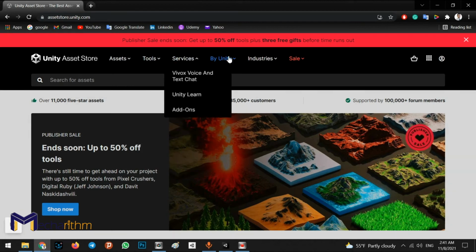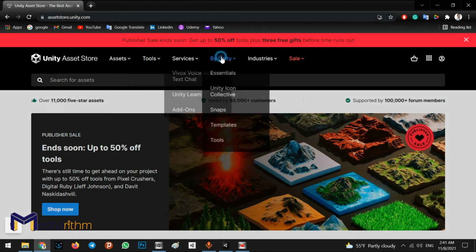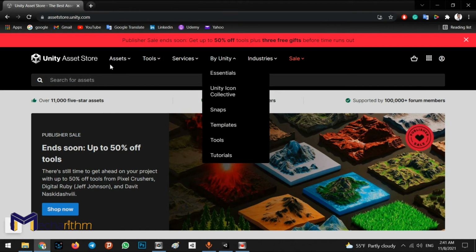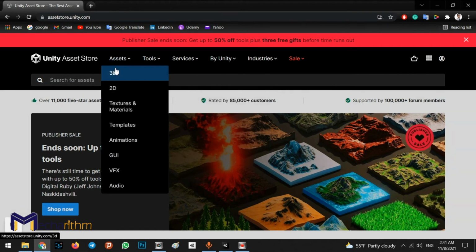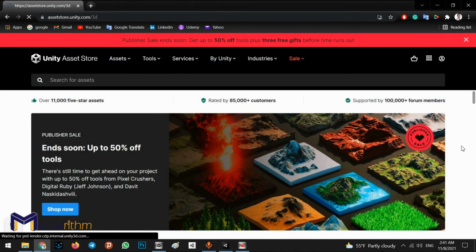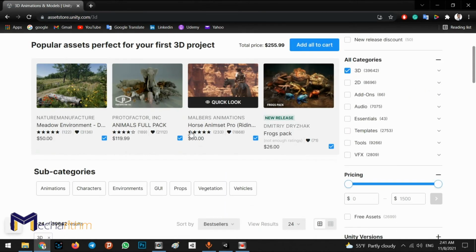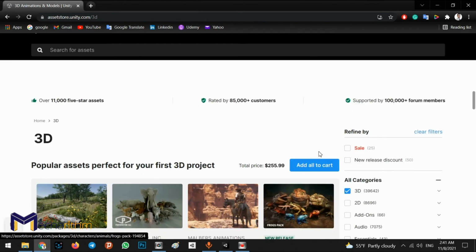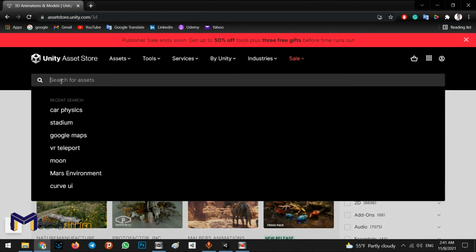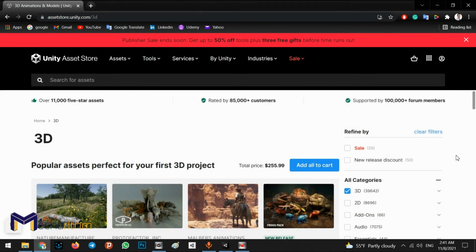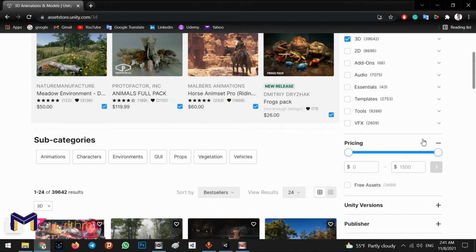And also you can find other services in here. Anyway, we need to go to the assets, 3D, and in here you can find any assets you want with the very powerful search engine in here. And also you can filter your important parameters.